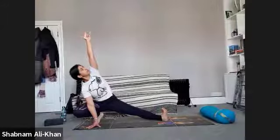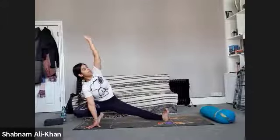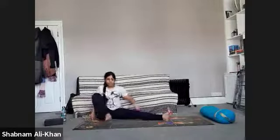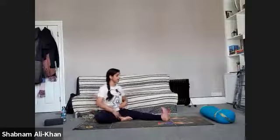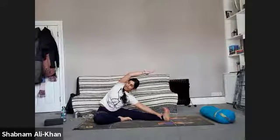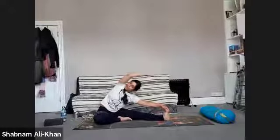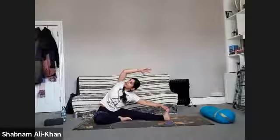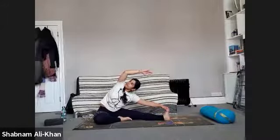Release that left hand — take a nice little stretch up over to the sky. Breathe in, breathe out. Take a deep inhale, exhale — slowly release that hand, just let your bum come to the mat. Bring that right foot to the inside of that left thigh, and inhale as we lift and lengthen through the right side, stretching over towards that left leg. Keep that left foot nice and flexed, micro bend of the knee. Inhale — take the gaze up if it's available. Breathe in, breathe out.